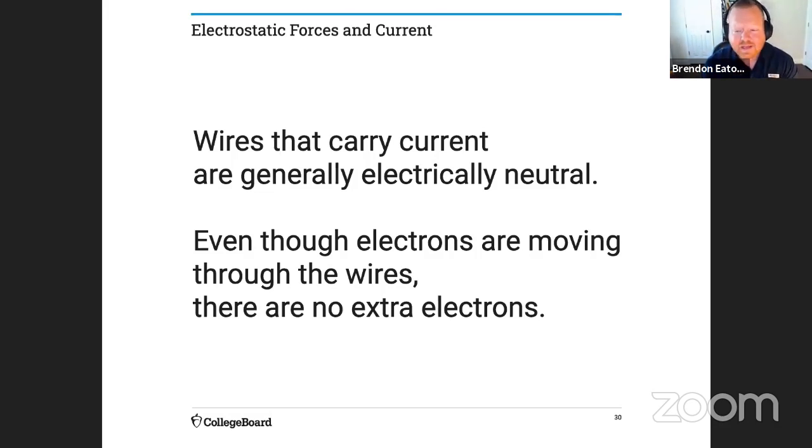It doesn't have extra electrons because once you unplug that power cord from the wall, it no longer has any charge in terms of what you normally think. You can take that power cord out and touch the prongs and nothing's going to happen. So that's something that you need to know: wires are electrically neutral. They don't have extra electrons. Wires are always considered uncharged, even though we use the word charge to mean my phone is charging.